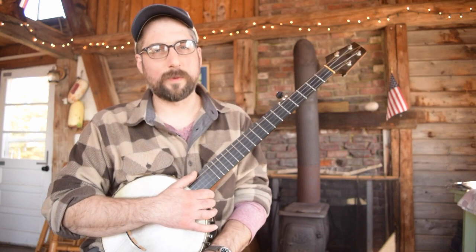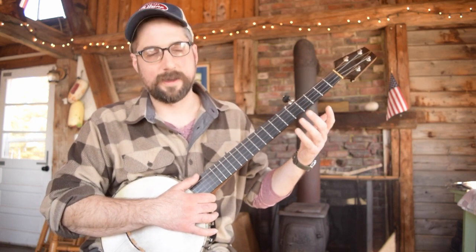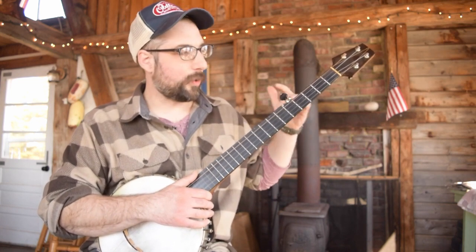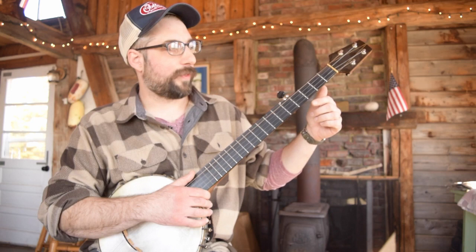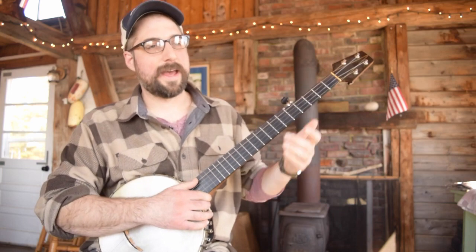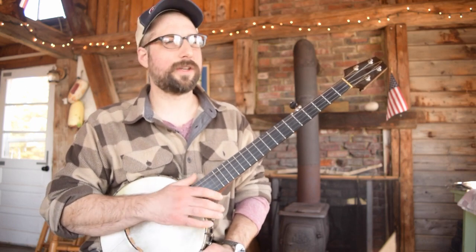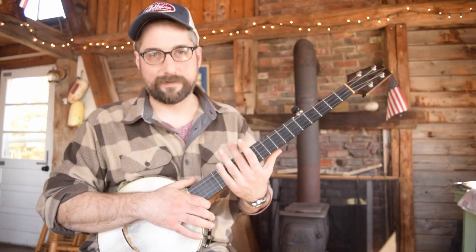I should state, I'm not teaching this as an actual way to play the banjo musically. This is really just an exercise to sort of get you in the flow. You'll see what I mean. What it involves is repeatedly going through this process for every note you play, where you think about what to do, you do it, and you stop. Then you think about what's next, you do it, and you stop. And so it's not musical at all. It's not how you would want to perform a piece or even really practice a tune. It's really just a good way to kind of get the juices flowing between your mind and your hands, your right hand and your left hand.